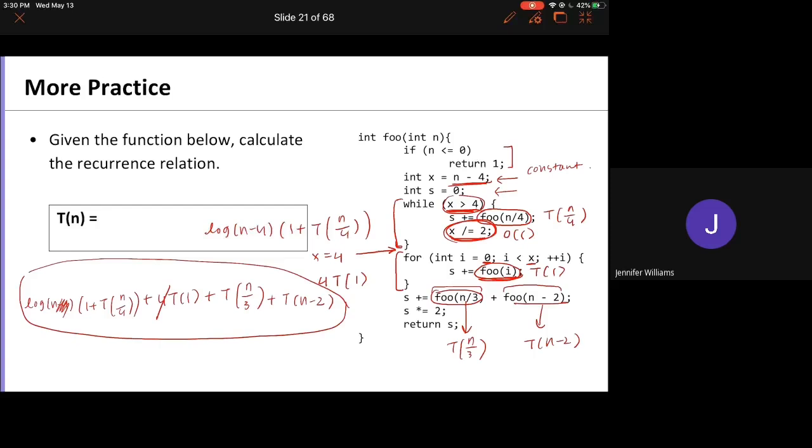All right, got some questions. Let me see. Oh, that's a lot of questions. Okay, since the offset of 4 is negligible with large input size, is log of n fine? Log of n is fine. Boyang asked why this is T of 1. It's because i does not depend on n. It depends on the x, which is a constant. It is important to know that after this while loop executes, x becomes a constant.